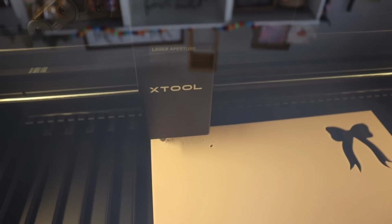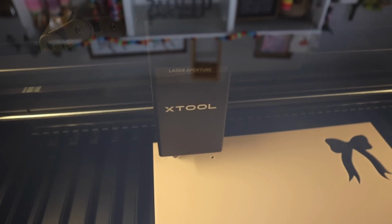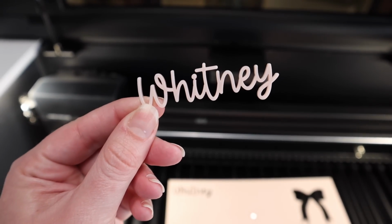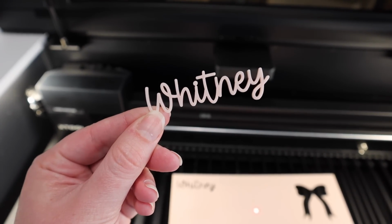I was also able to do my name for some of them. I did a W for some of them, and the font I'm using here is called September. And this is another great way to add on to profits if you have a price for a blank one and then an add-on for a name.